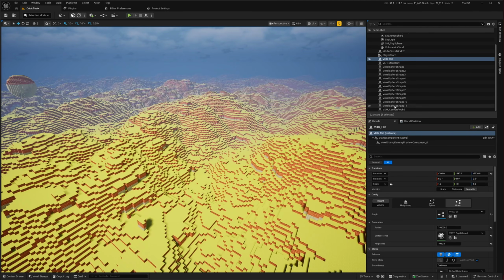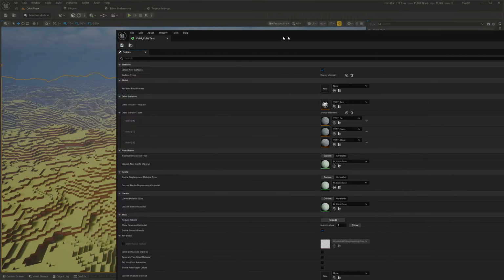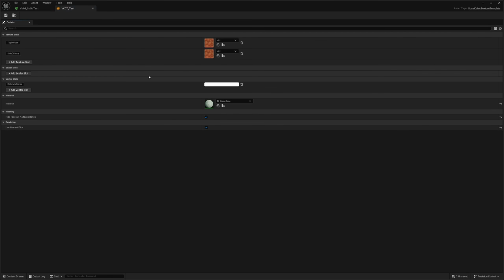And then when it comes to the actual configuration of the cubic renderer, in the mega material, we have a new cubic surfaces section. When the cubic mesher is enabled on your voxel world, it will look for a cubic texture template, and then you have cubic surface types, which are a special kind of surface type specific for setting up cubic surfaces. And the template is effectively where you say, this is what every single one of my cubic surfaces is going to have. It's going to, in this case, have a top diffuse, it is going to have a side diffuse, and it's going to have a color multiplier vector parameter. And then it has a material assigned inside it.